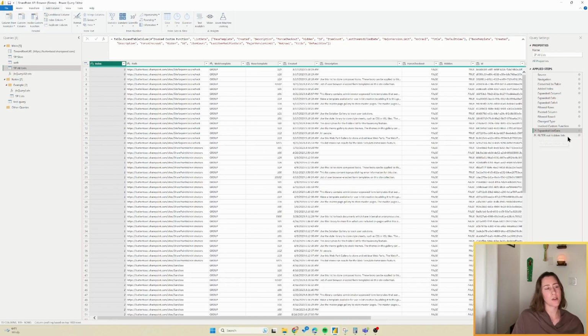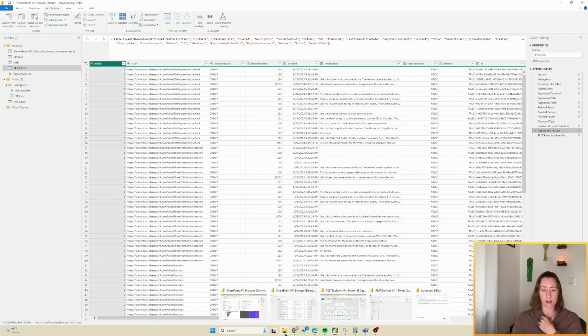And I have Jordan, who is the person who came up with this idea and sent me some information on it. He has a list of all of the library template numbers. So you'll notice this is a numeric column and which list or library type that's associated with. So I'm going to put that into an Excel file and put it in GitHub, so you can join that in with the rest of the data. I've got it somewhere here.